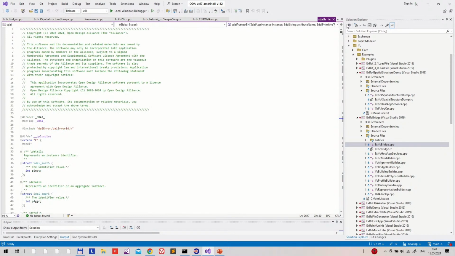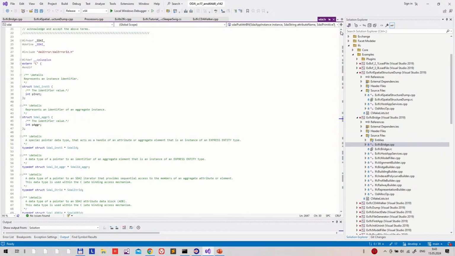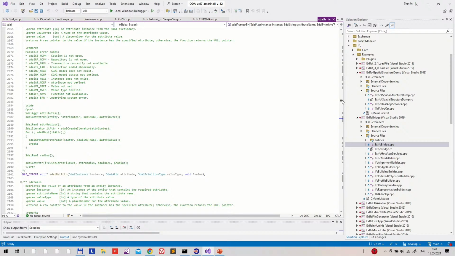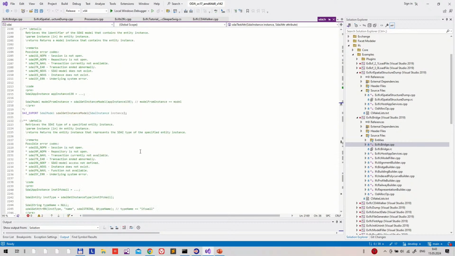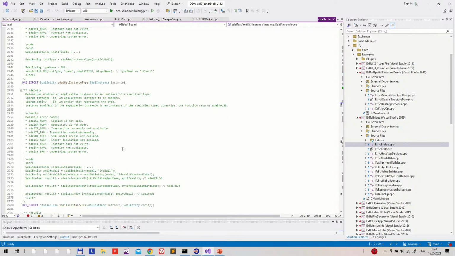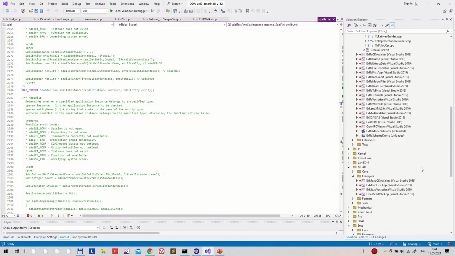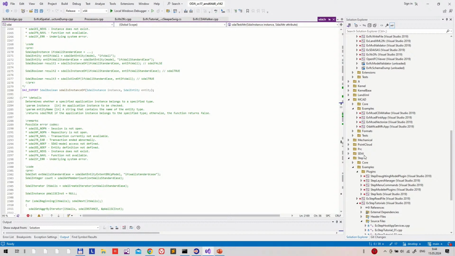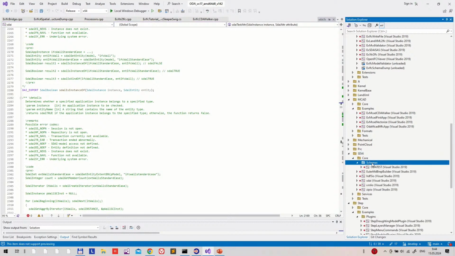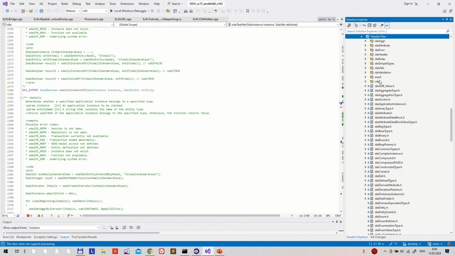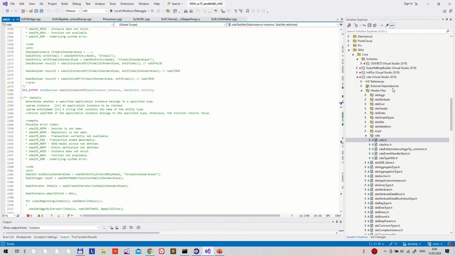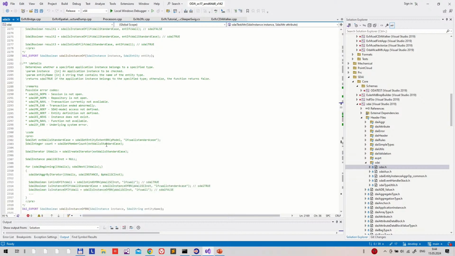this is the illustration of the SDI header that you can refer. So if you wish to operate according to this standard, you can refer to this header to get a glimpse of the available methods. As I said, all the examples are available in the project, so you can address and refer to them. If necessary, review them on your own desktop.